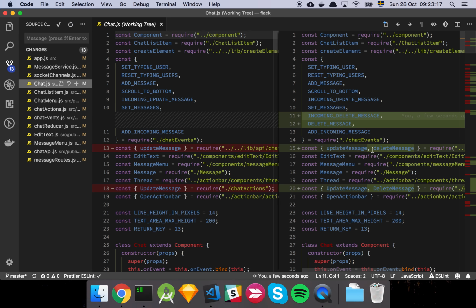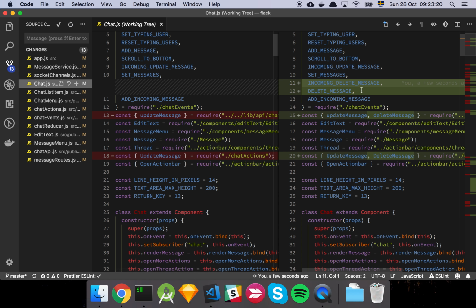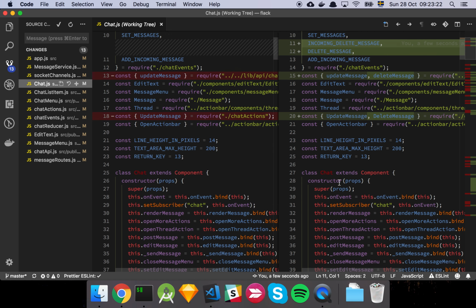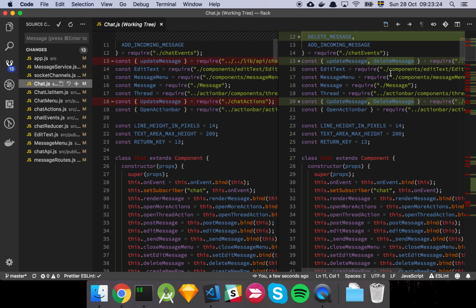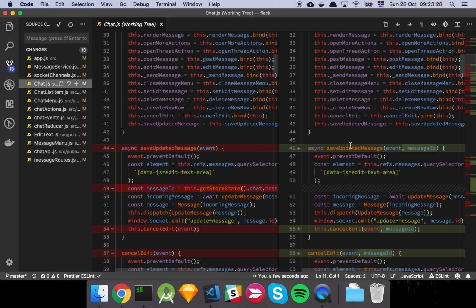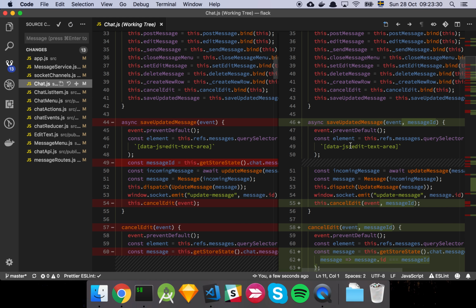So chat has two new events to handle, as you can see, the delete message and, well, the API call and the action. And now you will notice that something I've done is that I've removed the concept of looking at the current ID of the current message that I'm on by using an index.